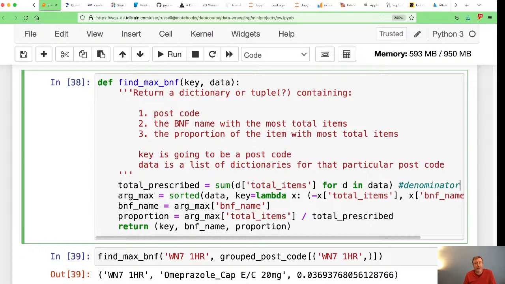I want to find the item that has been prescribed the most. So I'm going to sort my list of dictionaries. I'm telling Python how I want to sort my list.